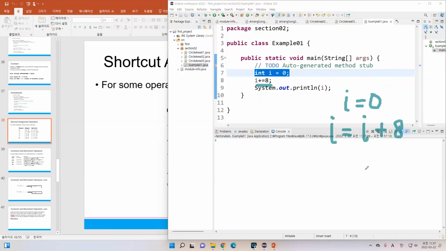What is the old I? The old I is 0. So 0 plus 8 will be assigned to this variable. Now it becomes 8. Okay, that's how we need to understand the programming language.